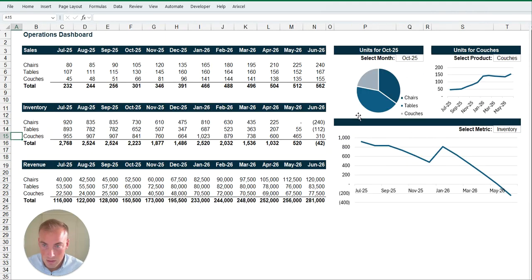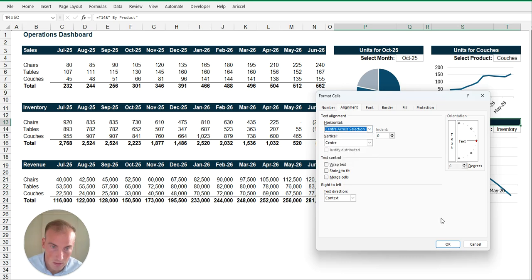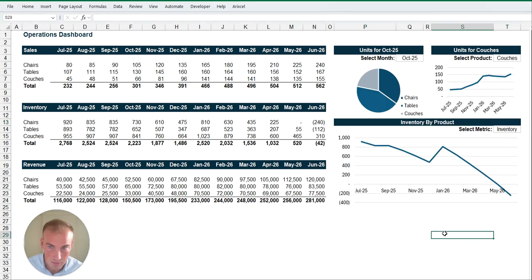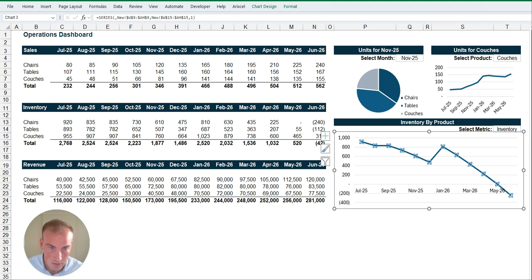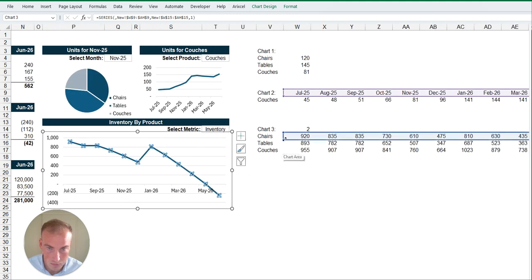All right, that is all good to go. I'm just going to call, what am I calling this? I'm calling this inventory by product. And center that. And we're pretty much done. So that was really cruisy. We've got our dynamic chart where you can pick a date. Oh yes, I forgot to select the other two things. This should work. I just probably have to.